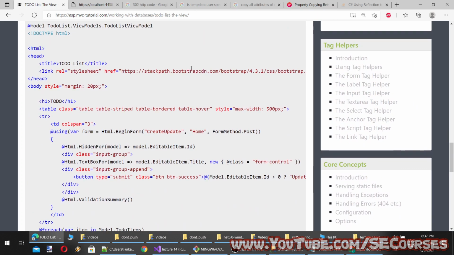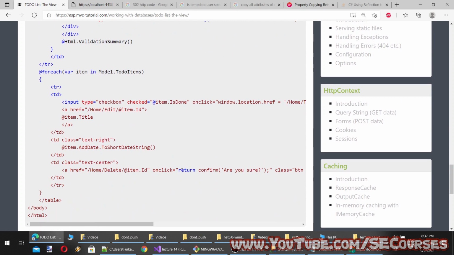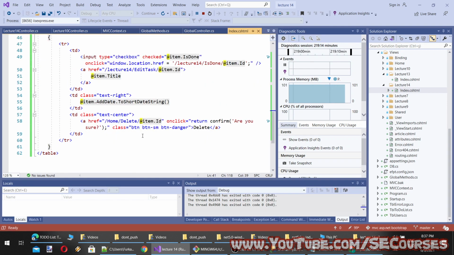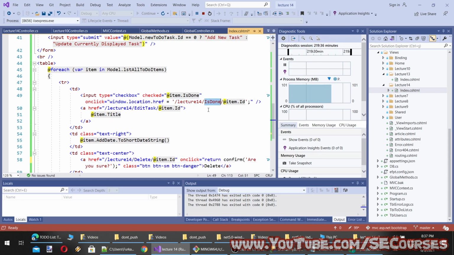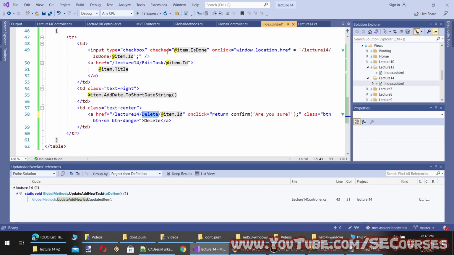And now the delete item, we will code that, and on delete we will ask for validation, are you sure. So here, let's see. Okay, here is the delete. By the way, for the checkbox we are using this onClick JavaScript function, and for delete we will use the return confirm JavaScript function. For deleting, let's also compose a delete method. It also takes the item ID simply.